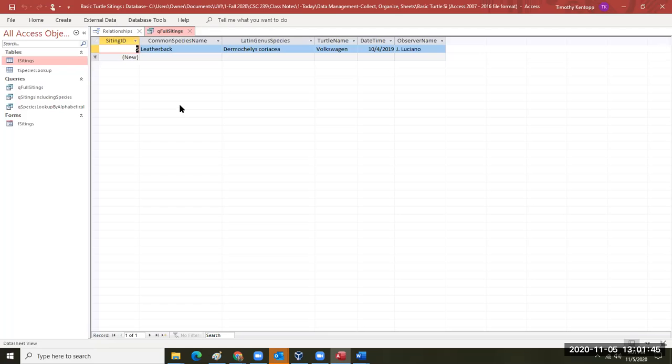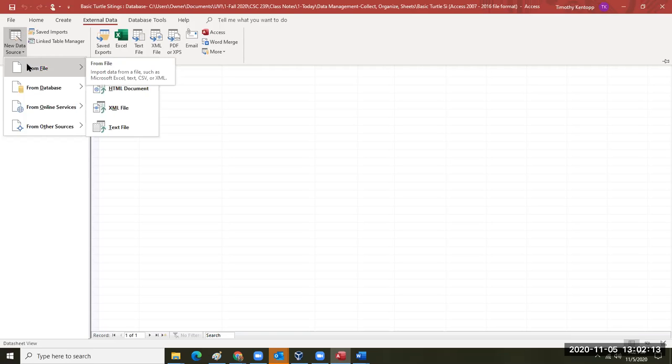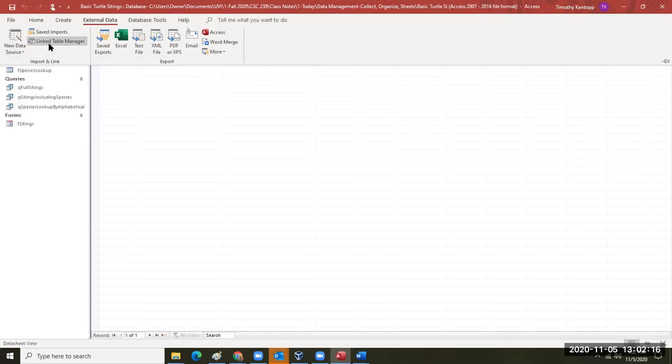So I wanted to take a little time to explain some of the extras here. When you're following along in the video, you don't have to build the tables, you can import them. It's the external data. This is where you're exporting, but here's import. I want you to understand that new data source input from file looks a little different than the video. The video had an older version of Access, I think.